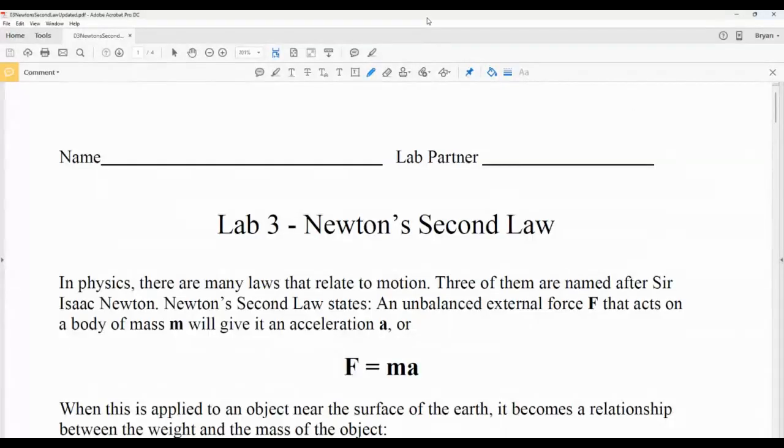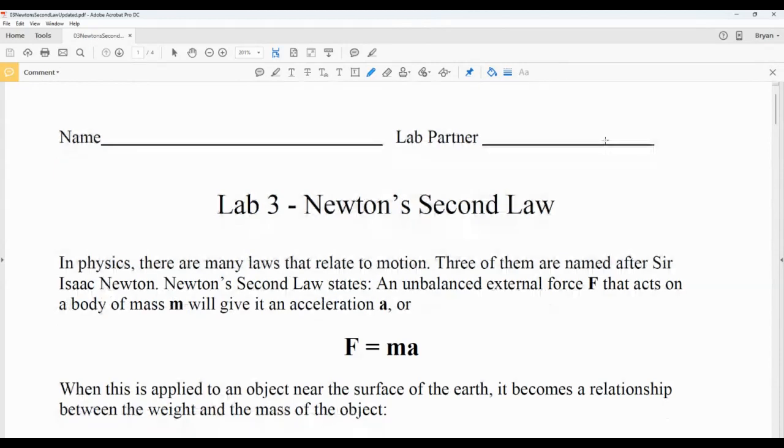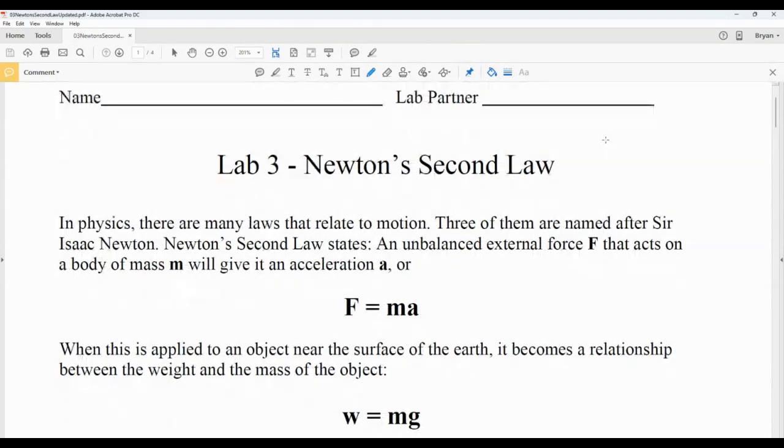All right, let's go ahead and run through the information for Lab 3. Very first thing that's on here is Newton's second law. This can come in a few different formats. The main one that we talk about the most is just this equation format, force equals mass times acceleration. Occasionally we'll see it as net force, meaning if there's multiple forces, how they interact, add, cancel, whatever they do. And sometimes we'll rearrange for acceleration and we'll say acceleration comes from net force over mass.